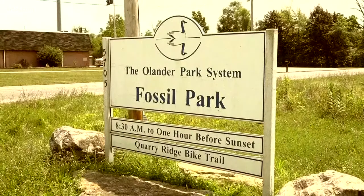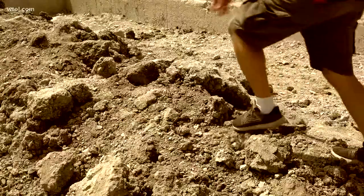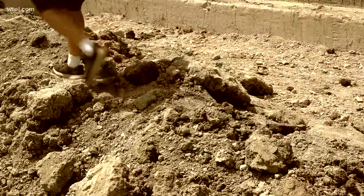In my never-ending journey to unearth Northwest Ohio history, as the blazing sun beat upon my brow, my path led me to an inconspicuous former quarry off of Centennial Road, where ancient history was literally right under my feet. But the more you look into the stone, particularly the shale, you start to see lots of brachiopods.